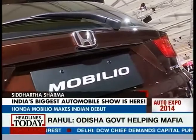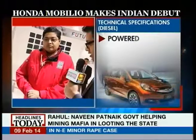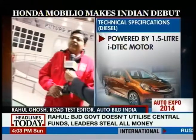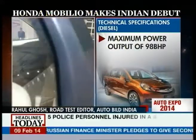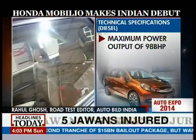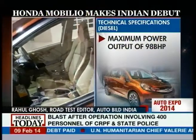So do we see a rising trend of MPVs coming to India, and when are they planning to launch it for Indian consumers? The Ertiga is already there with petrol and diesel options, Datsun has just revealed the Go Plus, and now there's the Mobilio from Honda — so definitely the trend of compact MPVs is catching on.